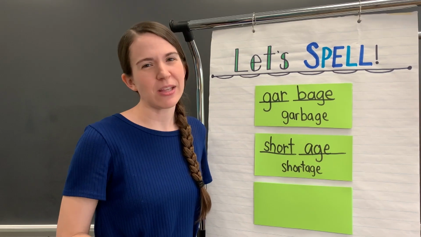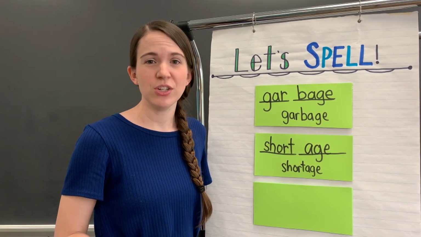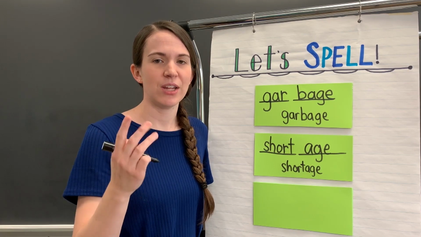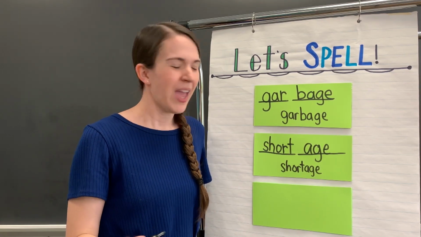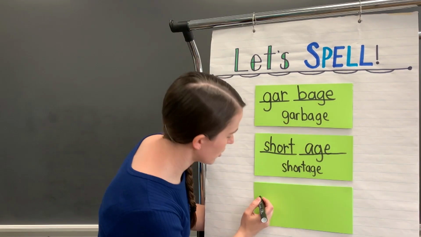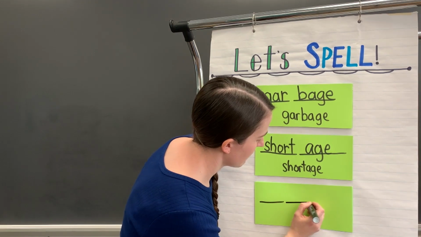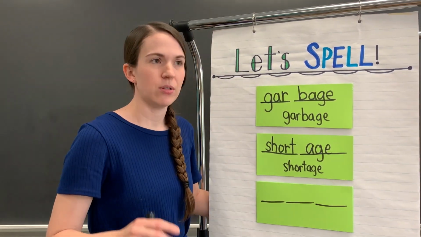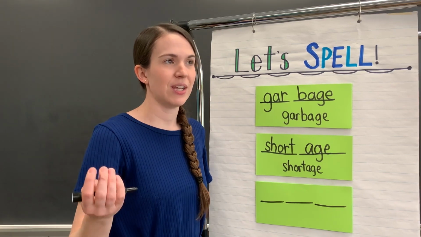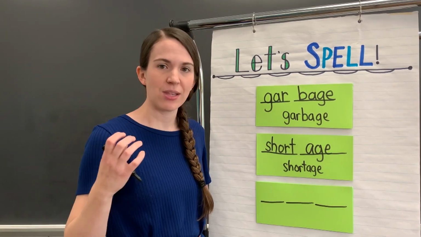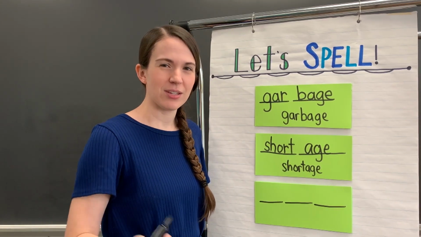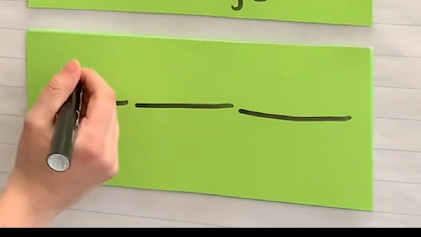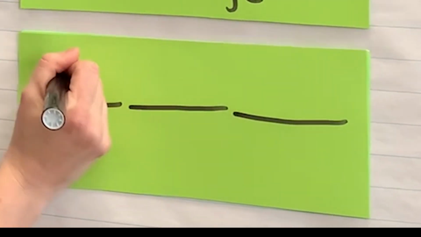Advantage. How many syllables do you hear in the word advantage? I hear 3. Advantage. Let's draw 3 lines for each of the syllables. Now, let's start with the first syllable. The word is advantage. The first syllable is id. Write down the letters that you think match the sounds in that syllable. I'll write them down here.